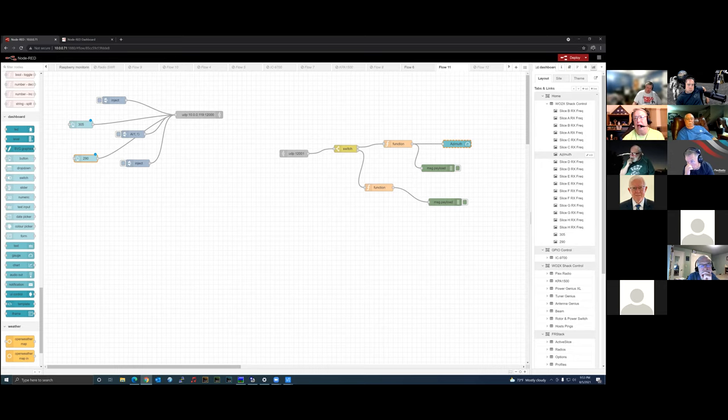So I want to take the azimuth and put that down the bottom here. I just left click it and drag it. And then the 305 and the 290, I'm going to take the 290 and drag that up above the 305. And you could take these and drag them to different groups if you want.